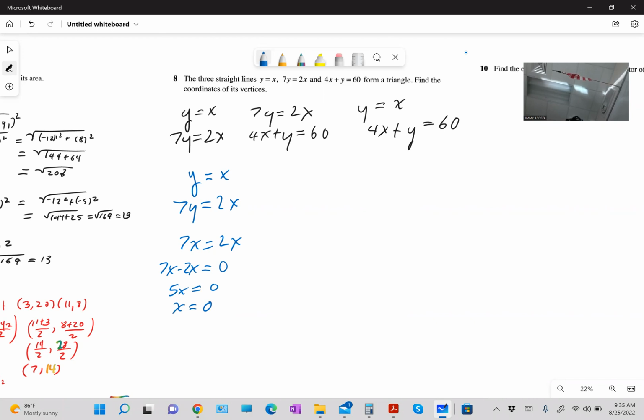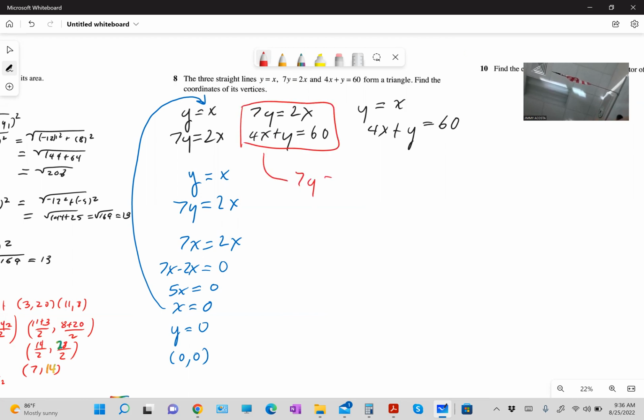0. So if x is 0, what is y gonna be? So y is 0. You could tell because when you substitute it into any of these. So you know now that (0, 0) is one of the vertices of this triangle. All right, so now let's do the next one, the next group. Okay. We come here. Let's do this guy.